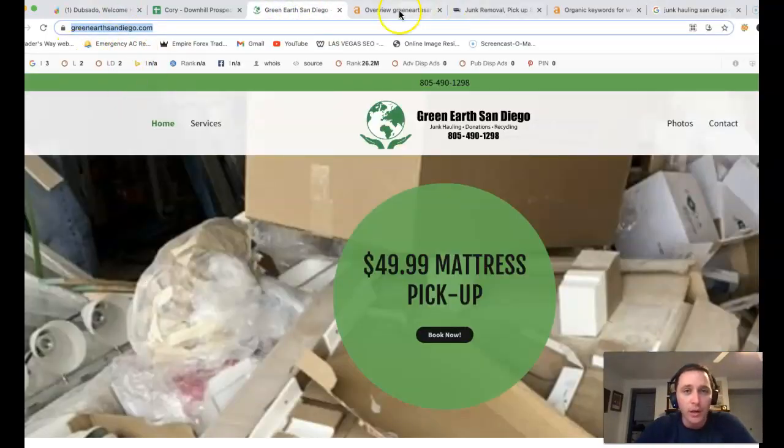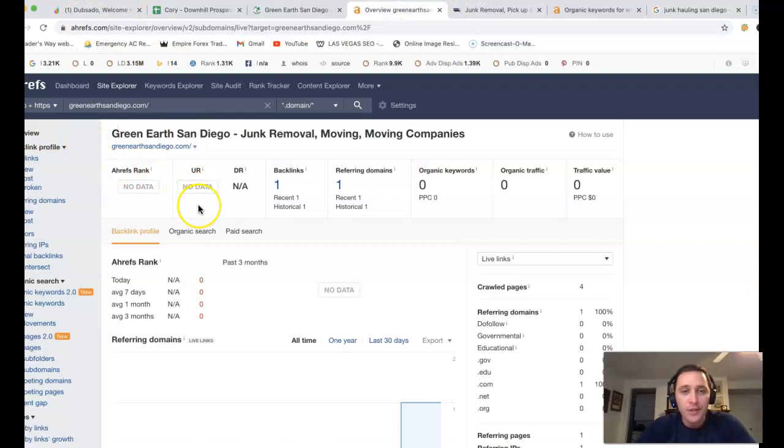If I take your URL and stick it inside of Ahrefs, Ahrefs is just a tool, lets me see what happens behind the scenes of a site. You got one referring domain pushing back one backlink, zero organic keywords that you're being found for, which you're missing the traffic. Let me show you one of your competitors here.